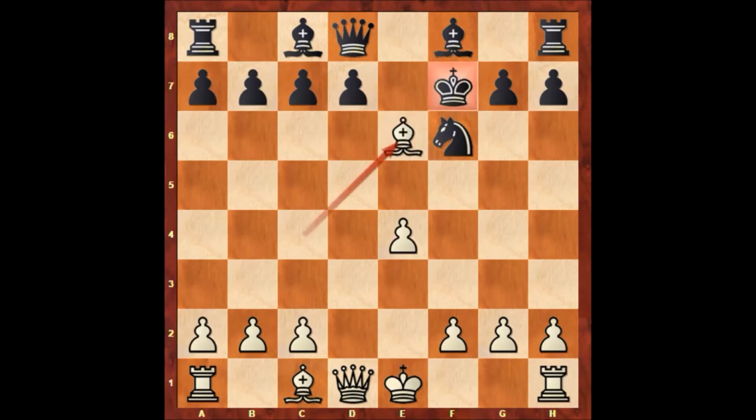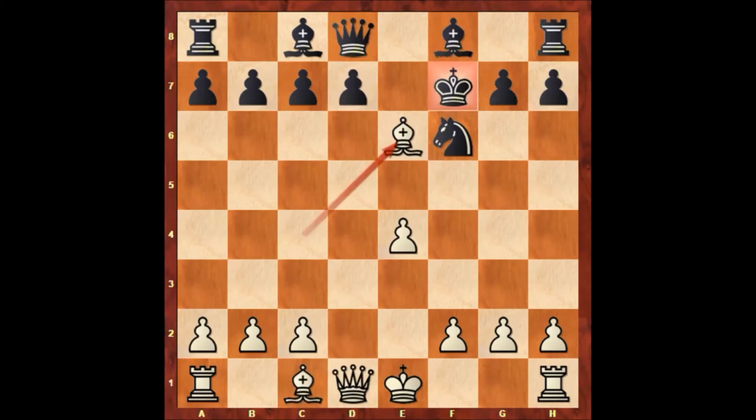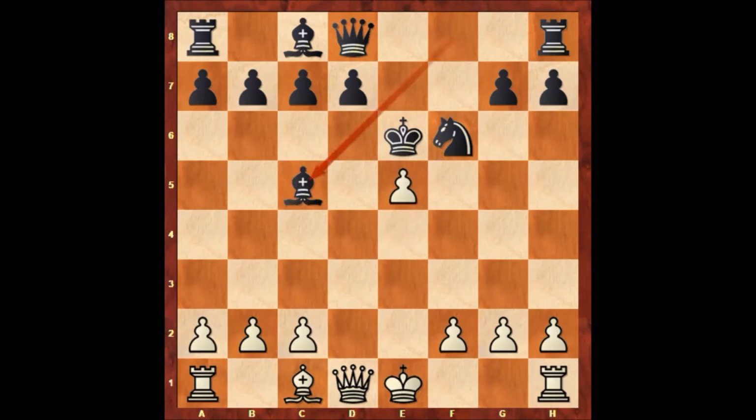King takes bishop. Well, if d takes on e6, queen takes queen. But we have bishop to b4 check, queen to d2, bishop takes queen, bishop takes bishop. But after king takes bishop, black is 2 pieces up. Black has 2 extra pieces. Paul Morphy played e5, attacking the knight, but we have bishop to c5. A very interesting move, but here comes a more interesting move than bishop to c5.